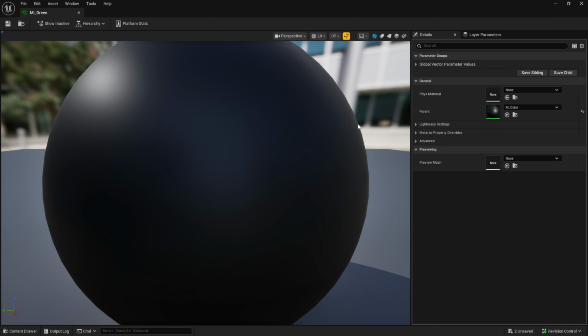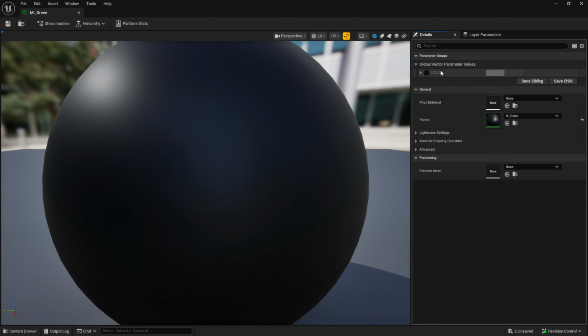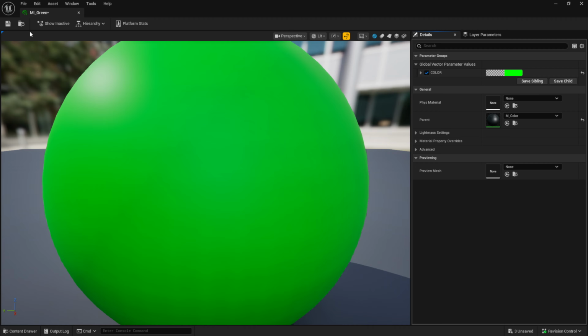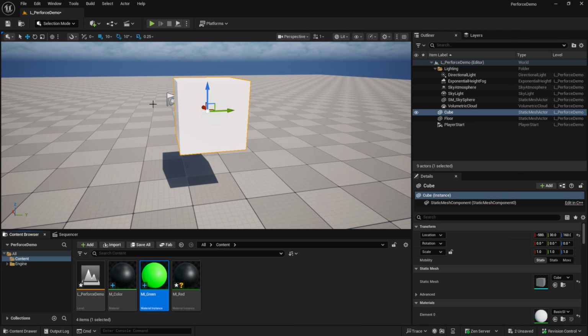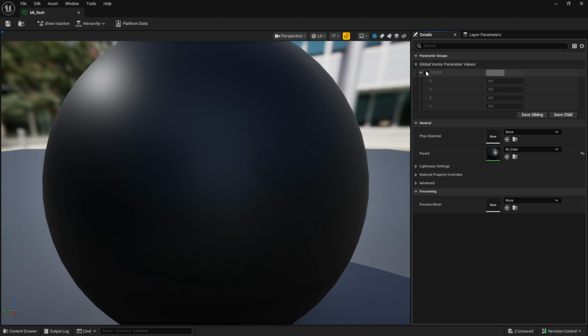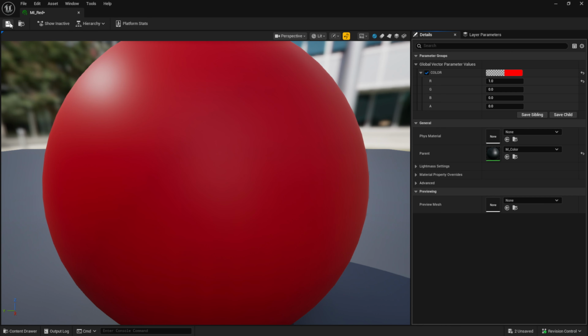Double click into them too, and then actually assign them their color values. The green one, and then go back to the red one. This is just a demo, so you don't have to create these materials.